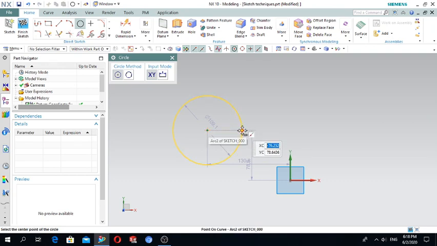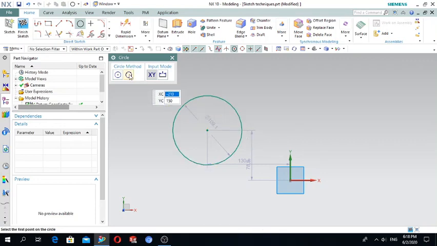Next method to create the circle is a circle by the 3 points. This method creates the circle by using the 3 points. So activate the circle by the 3 points. Here activated. Then select the 3 points from the graphic window. You can also select the existing points from the sketch geometry.